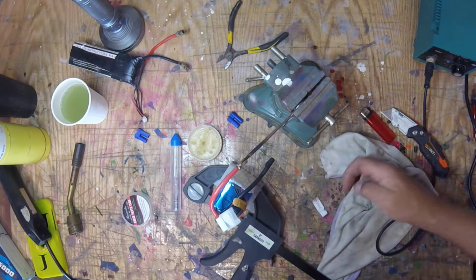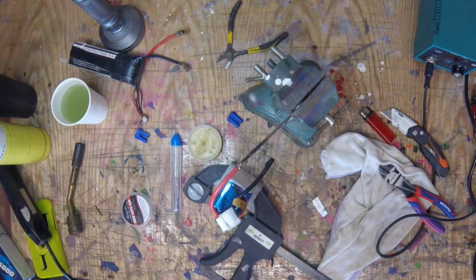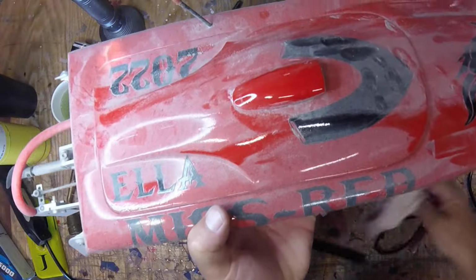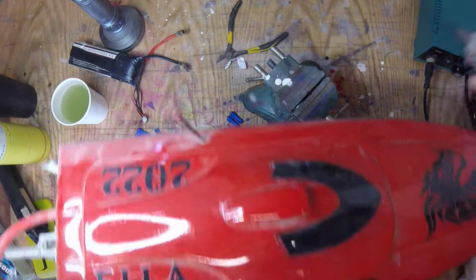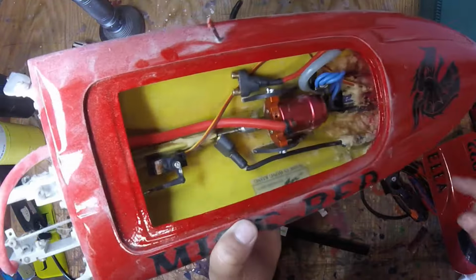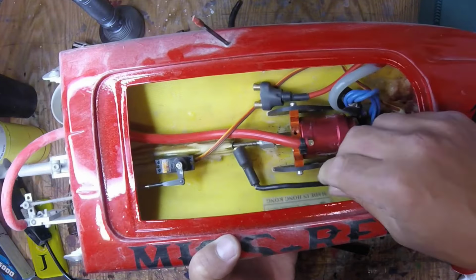Now, where it does get tricky is if you're soldering, like you're doing a small boat, a little tiny, well, 3S gets pretty damn hot too, but say you're doing a little, hang on. A little dirty, but I built this for my daughter. She hasn't used it much, obviously. I built this in 2022, fiberglass hull, and this is a full-blown super boat. It'll run on 2 or 3S, and it actually flies. Got carried away with my phone, but anyway, you can see how I did that connector.